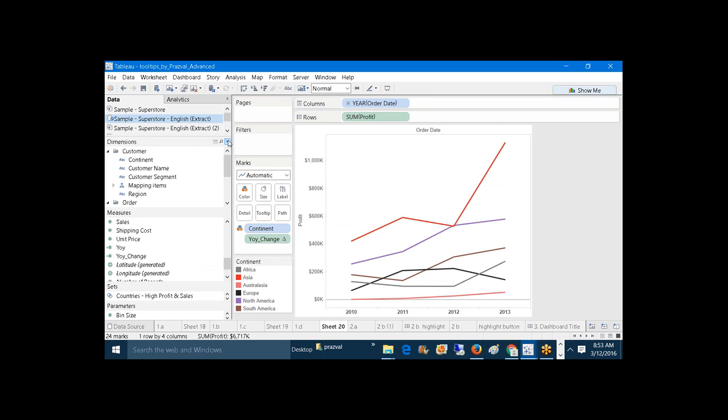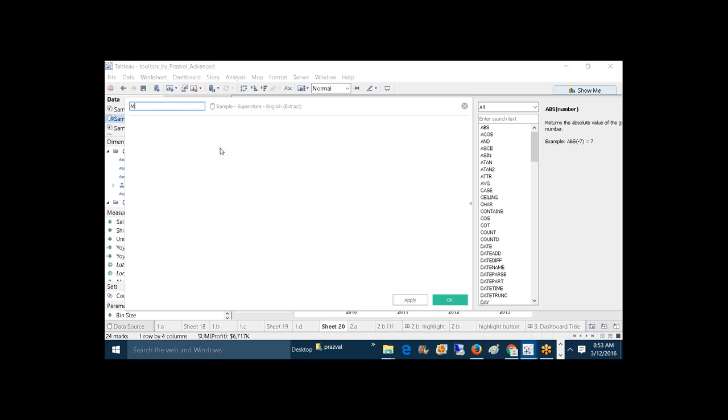Next, similarly here we need to find out whether it is more or less. When the year over year change is positive, it is more. So just observe carefully. I'm taking here more: if YOY change is greater than 0, then more.